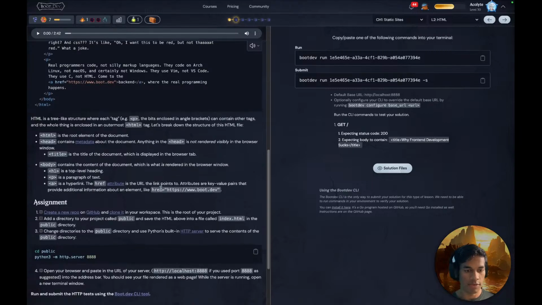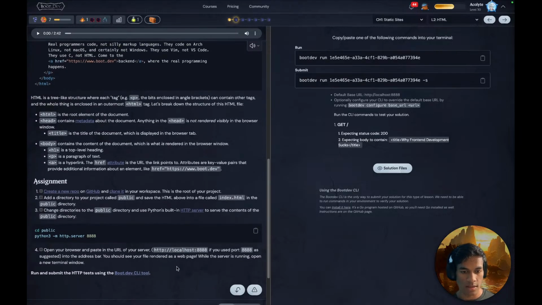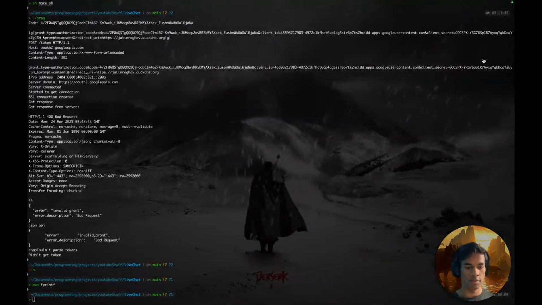Yep, and serving, and this is cool. And yeah, what do I have to do? Use it, suggest it into the address bar. You should see our file while the server is running. Open a new terminal window and run the test.